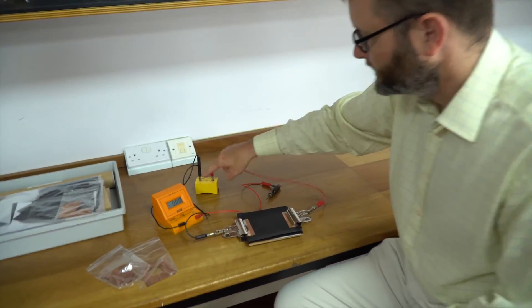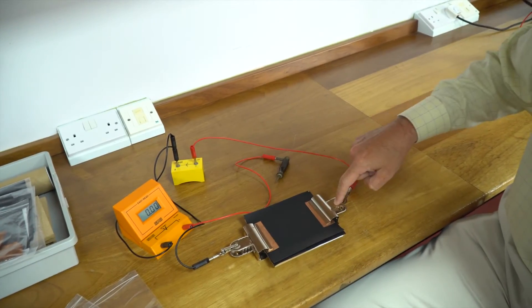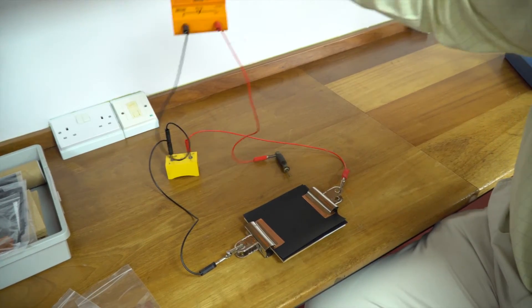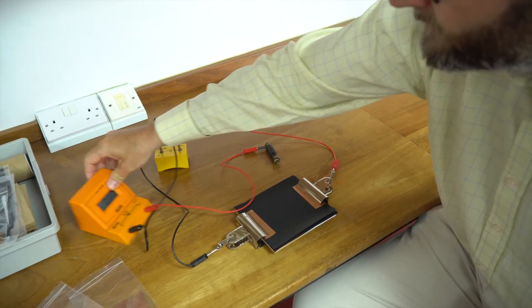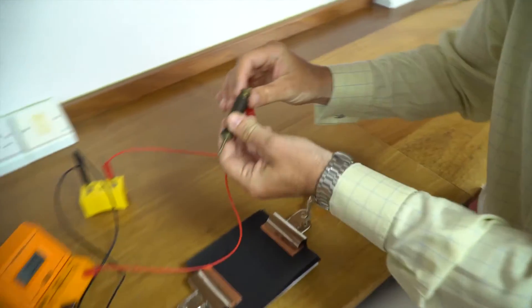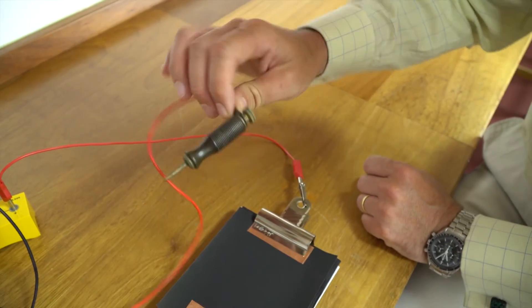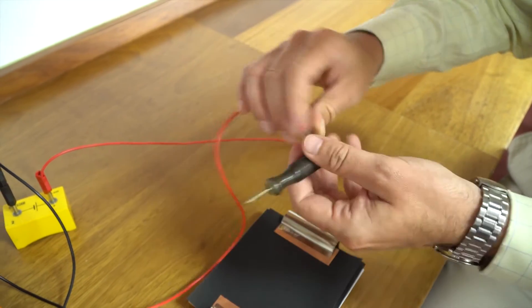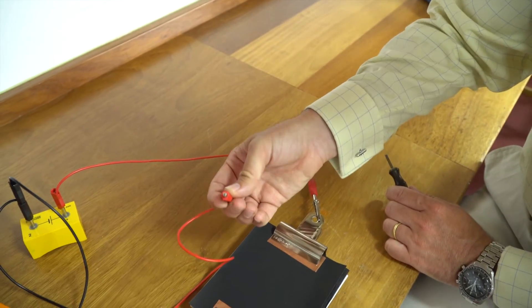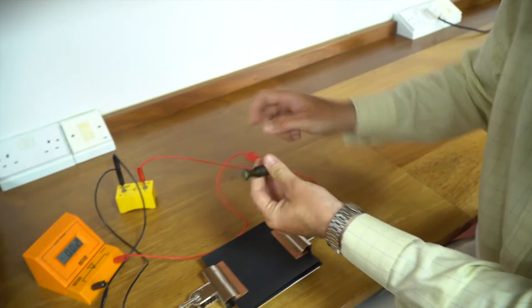A one-and-a-half volt cell has the negative connected to one electrode and the positive connected to the other. The voltmeter reads between the negative pole of the cell and a probe — these probes may be in a drawer marked 'jockeys.' If you haven't got one, it's slightly less accurate but you can do exactly the same experiment with a four-millimetre plug. Jockeys are just a bit more accurate — more like the end of a screwdriver.